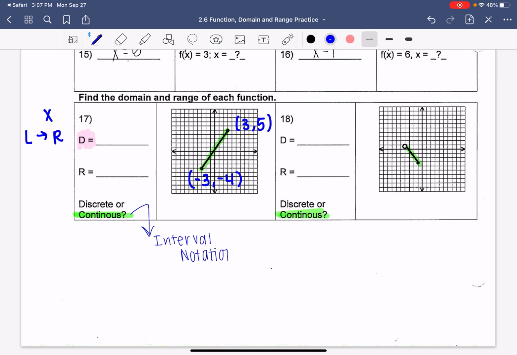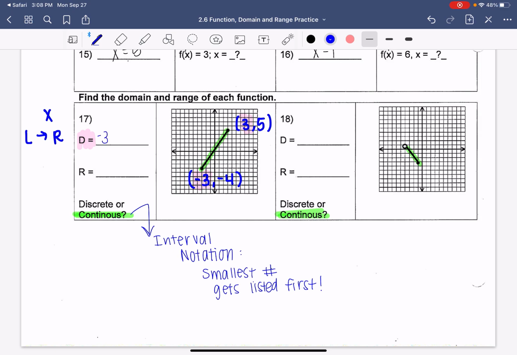So when we are writing interval notation, remember your smallest number gets listed first. So domain is your x value. Luckily for us, because this is a line and it's not curvy and it's not funky, I can use my endpoints as my domain and range. Domain is the furthest left the graph gets. So the furthest left this graph gets is right here at this point. So that is -3. So -3 will get listed first.